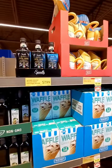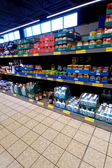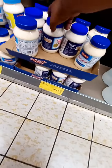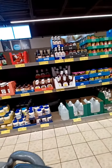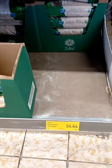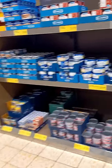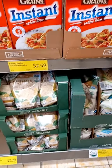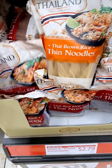The extra virgin olive oil is $7.99. I don't need any salad dressings. I just got some pickles, and they have the Kraft Miracle Whip for $4.99 — that's good. I picked up soy sauce, and this is my moringa sugar that I love for $4.64. I love that organic chicken breast — it's non-GMO and runs about $3.29 to $3.50. I think I'll get the thin brown noodles — these are the hot ones.